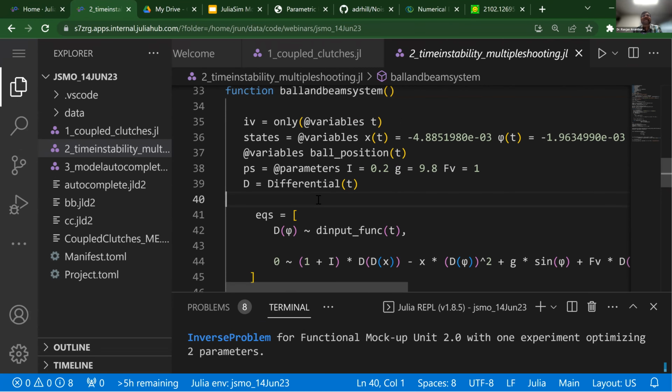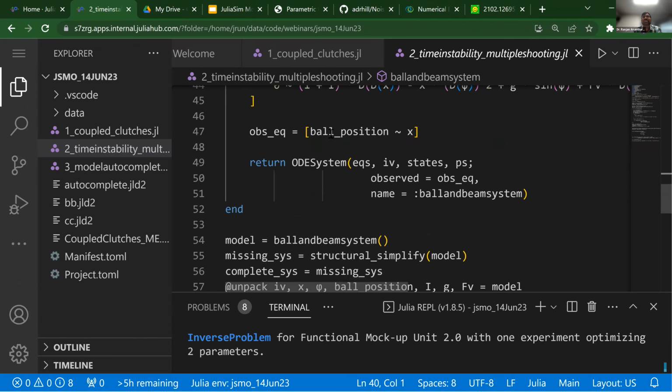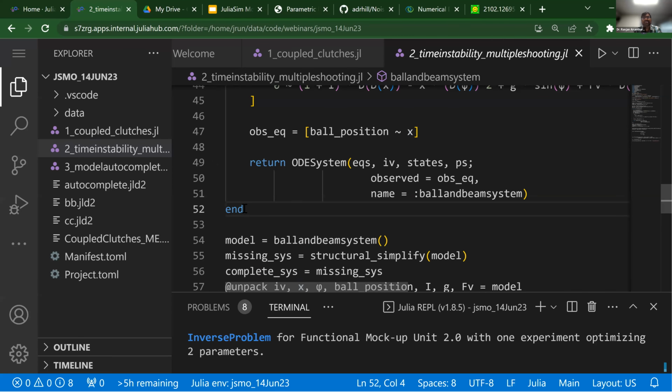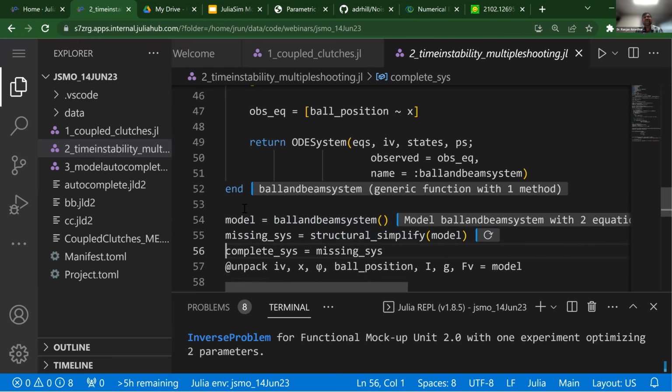But again, now we've defined this dynamical system, which simply means entering the two equations in there and telling it what the observable is, which is the ball position. What position does this come into to rest, right? And that's kind of what we're trying to estimate here. What we are actually doing here is pulling data for how this unstable dynamical system behaves, and then we're trying to use Model Optimizer to tune the model to the unstable behavior that we've seen from an experiment. So that's kind of what we're doing here. But again, to start out, you need a model, which is what we've specified.